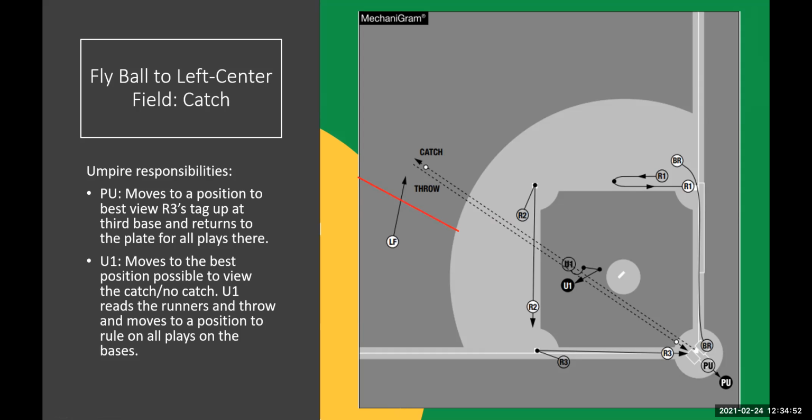As U1, I'm going to deepen into the working area and get an angle to see both in the field of vision at the same time. Because remember, they only have to be touching first when the ball first hits the glove of the fielder. Once it hits the glove, they can release. I'm going to stay with the baseball and process that catch. I'm going to be very, very patient and make sure I have voluntary release before I signal anything, if I signal anything. There are two schools of thought on that.